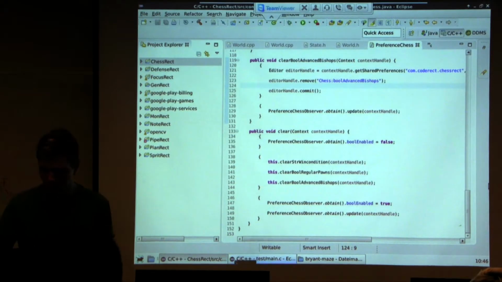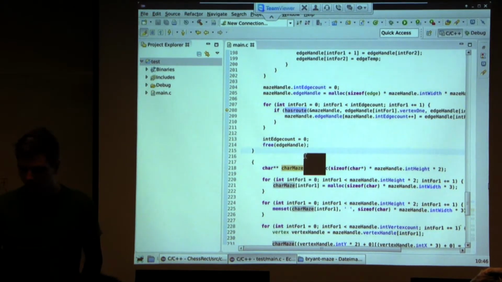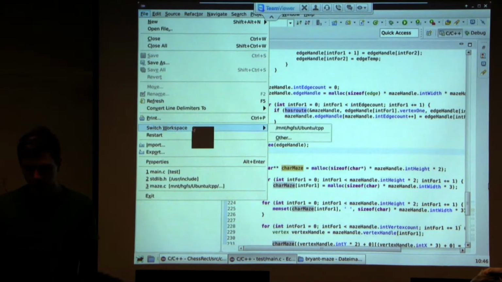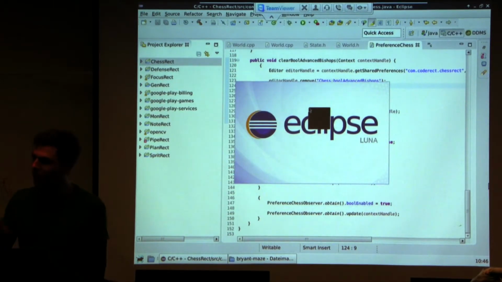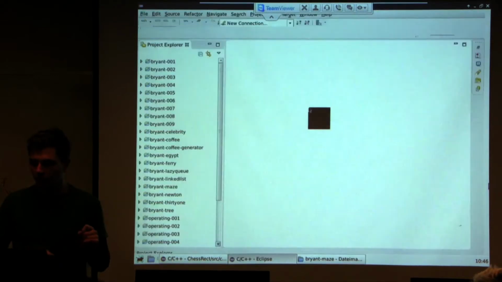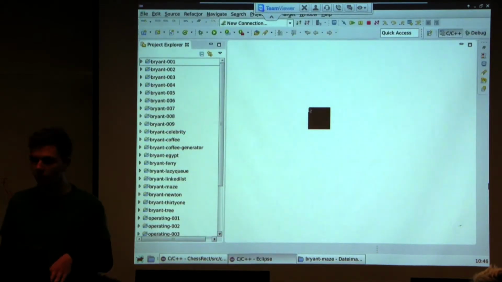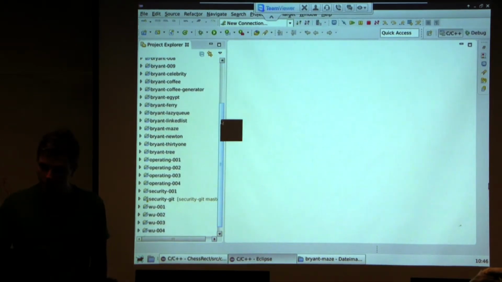Okay, let's go back to C and C++. I'm going back to my other workspace because I have made a few settings there that might be important right now. So we've seen refactoring, that you can rename a function, for example. You have useful tools for finding references, for finding declarations. What I want to show you next is formatting. Formatting is a pretty nice tool. I mean, it's nicely integrated in here.